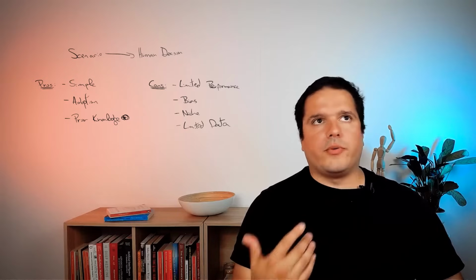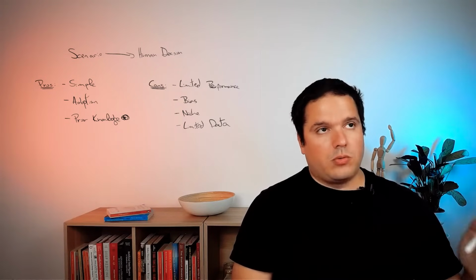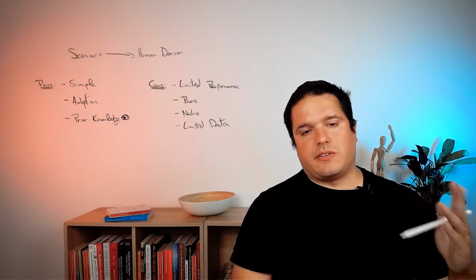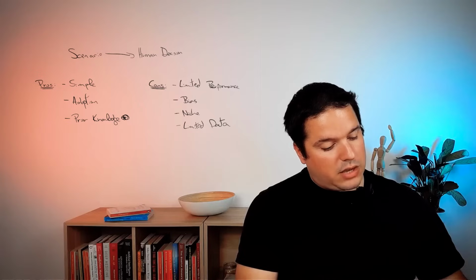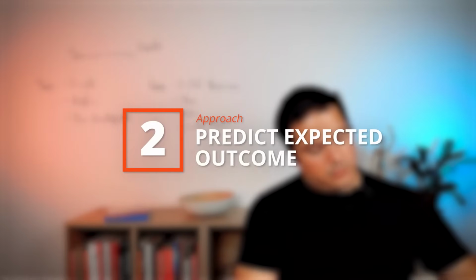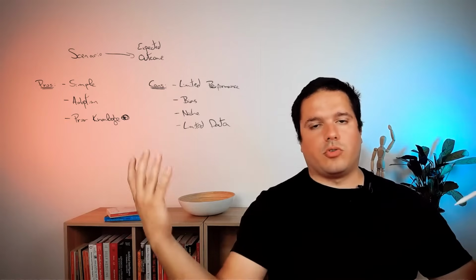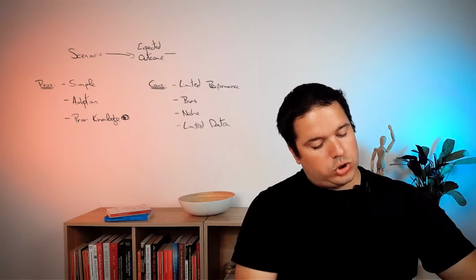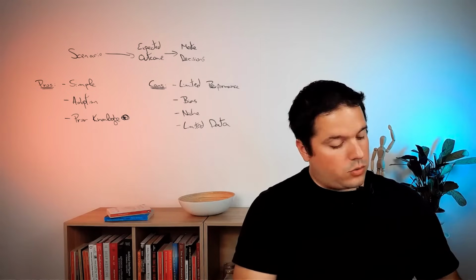Okay, so let's go with the opposite, which will be training the AI to decide the best course of action, the best decisions, the best outcomes for this scenario. So instead of giving the scenario predicting the human decision, we will train an AI that, given the scenario, predicts the expected outcome, and given the expected outcomes on all of the potential decisions, you will make decisions, okay? Decisions that you expect to have the maximum, the optimal performance, okay?